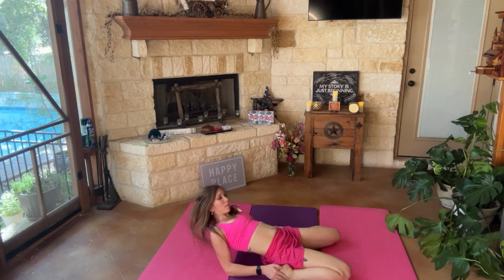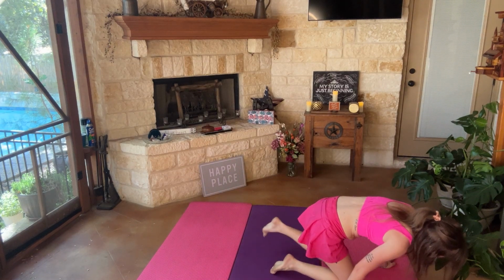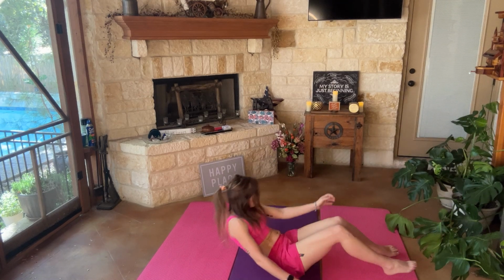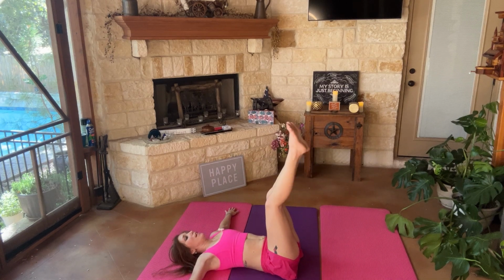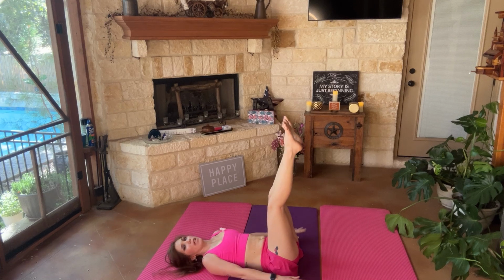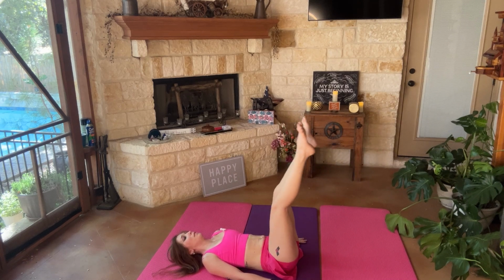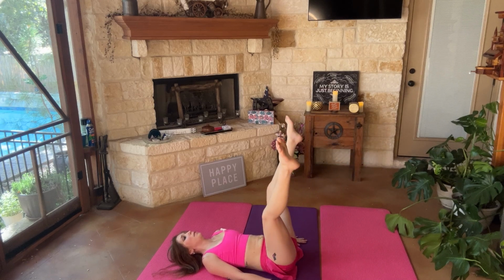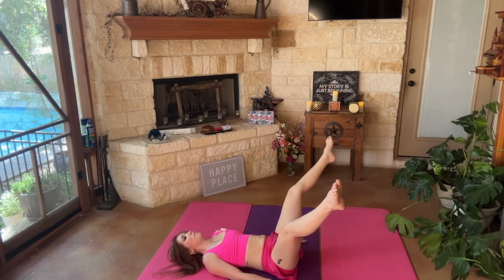And slowly coming onto our forearms. And going ahead and getting into a supine position. We're going to go ahead, lift our legs, bring our arms out to the side, lift our legs, or you can have them down. That's fine too. And we're going to have them starting with going inwards. And reversing.